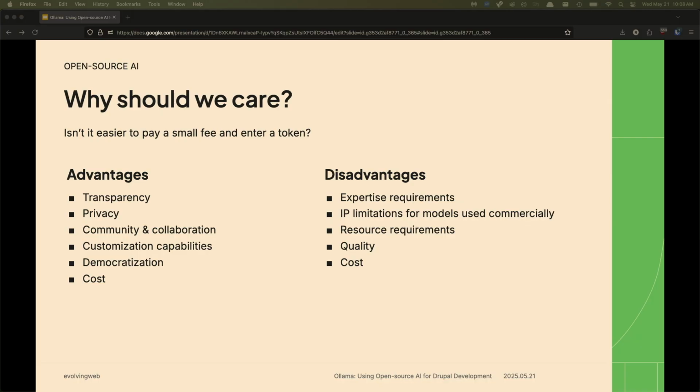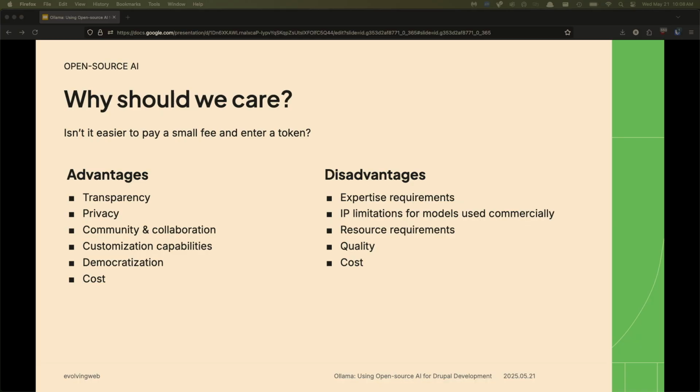And then you'll notice that there are definitely caveats to these, right? So cost is in both columns. I didn't make a mistake there. On the one hand, if you're running it locally, you're not having to pay anything because you've just got the model local and you're running it. But on the other hand, on the disadvantage side, if you have an infrastructure that you're setting up, or you have to purchase more resources, even for your local machine, there is that cost aspect. There are also the expertise requirements, because it's more involved to get this all figured out and situated.